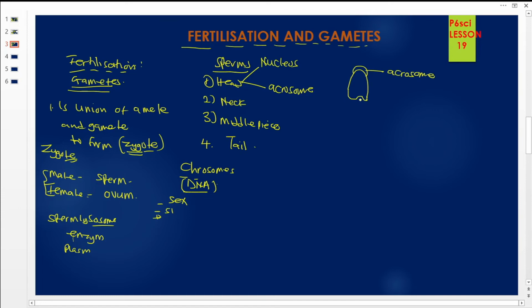Then here it has what we call centrioles, and there are 2. We have this centriole, which is called the proximal centriole. We shall understand what it does in detail. And then this head, this is the nucleus. Now the nucleus and acrosome are embedded into the plasma membrane, and this is the plasma membrane. Then on coming here, it's going to form a narrow tube here.